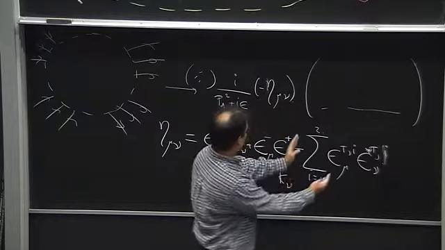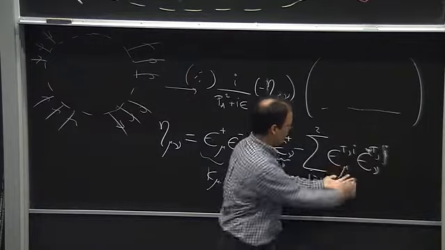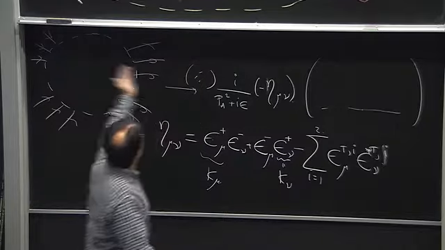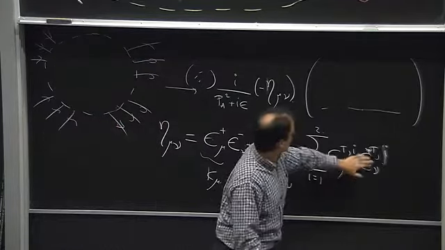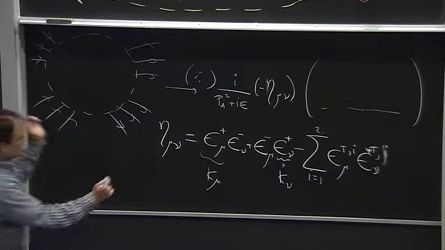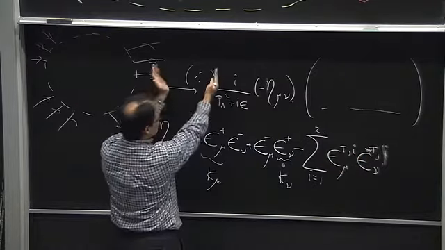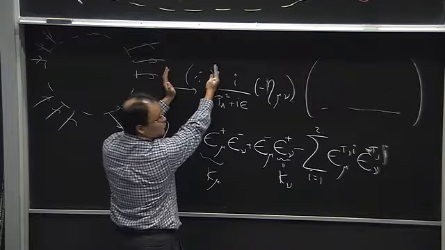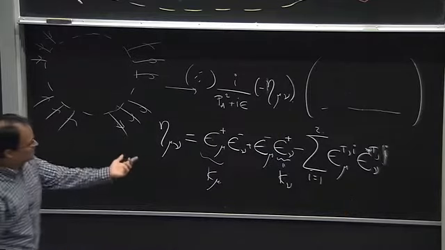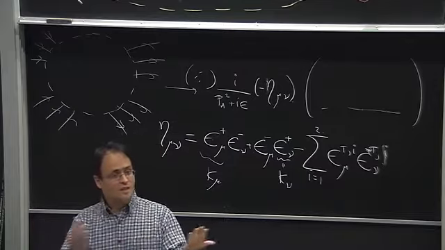Okay? Now, we have these. One will go to the left, and one will go to the right. So we interpret this as the wave function of the photons that are being produced on that side, and the photons that are incoming on this side of the process. Okay? So that's the answer to the question we had. How do we put in the wave functions in the Feynman rules for our theory? Well, the answer is that we put polarization vectors. Now, we're summing over the two physical polarization vectors, the two physical degrees of freedom.